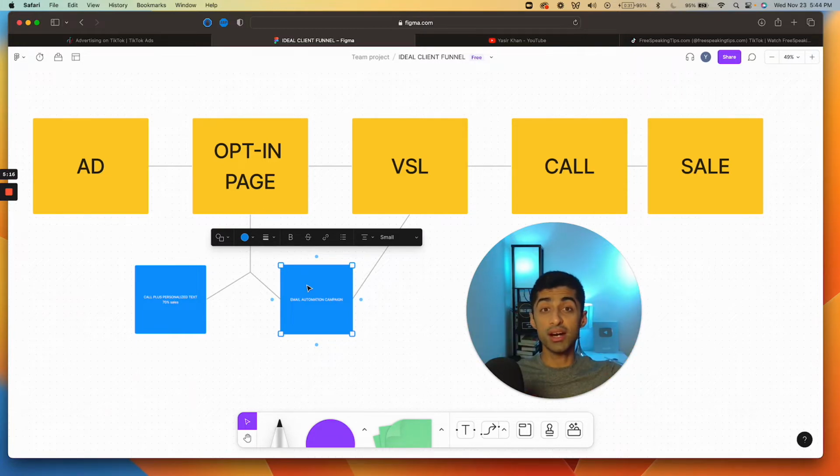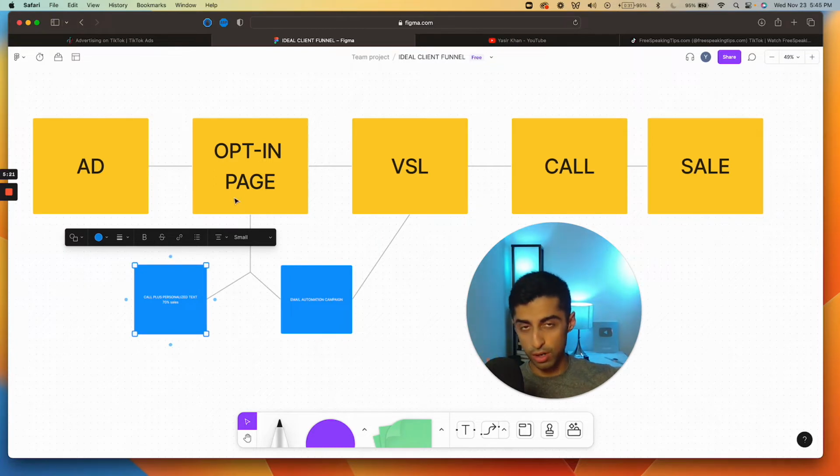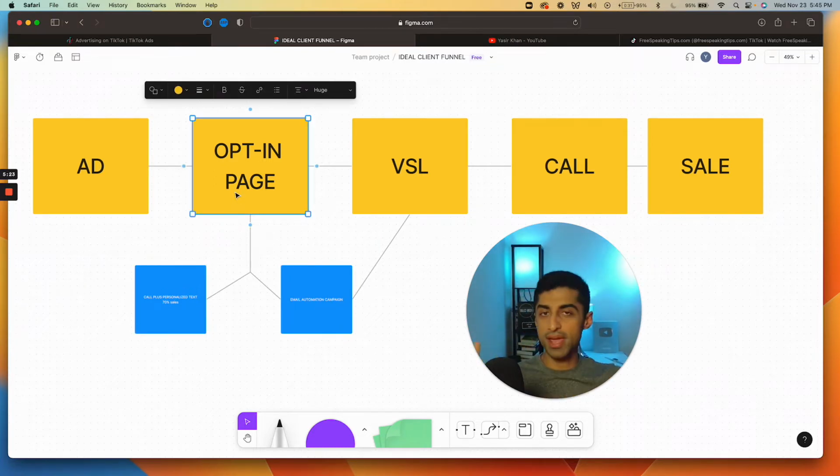So this is the entire sales process I recommend. The texting and the calling is going to be the most important part that most people don't do. Don't try to automate the whole thing. Trust me, you're leaving a lot of money on the table.